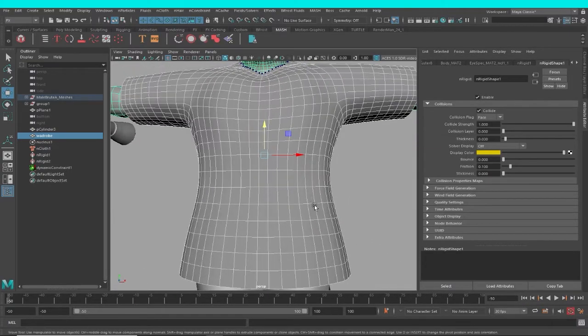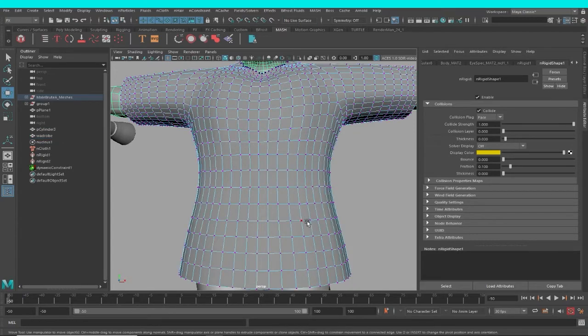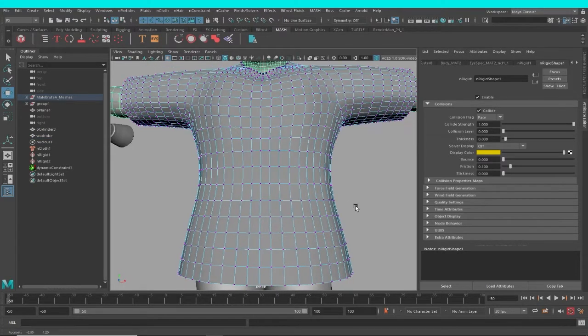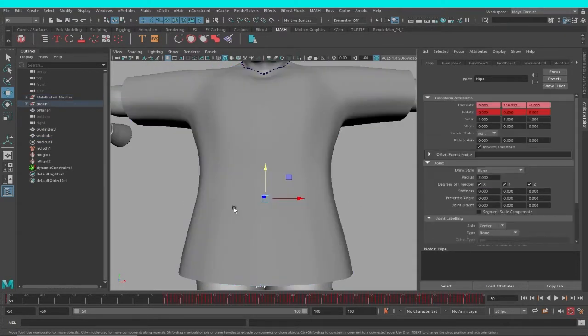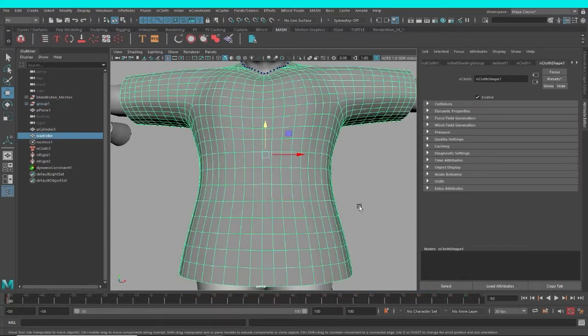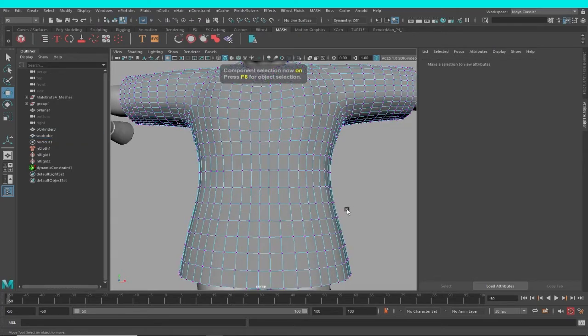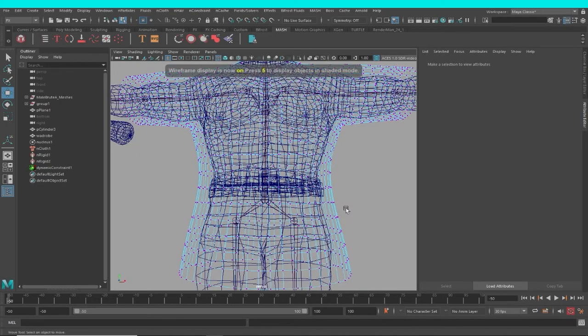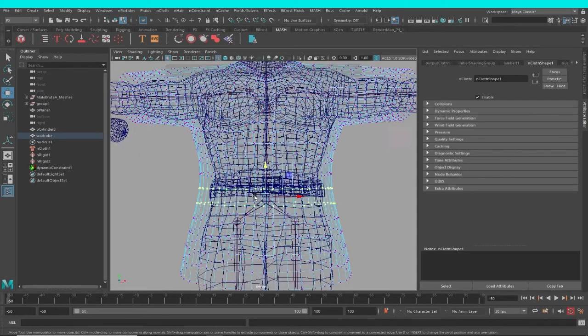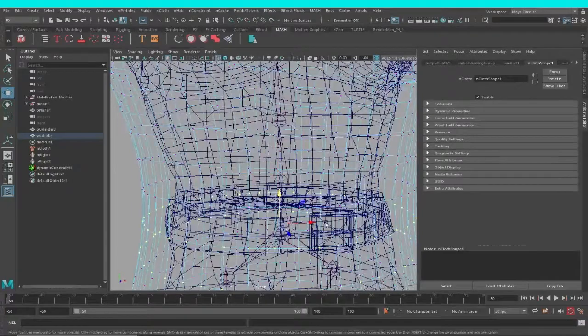I also do one more thing in here. I also have one more constraint around his waist.